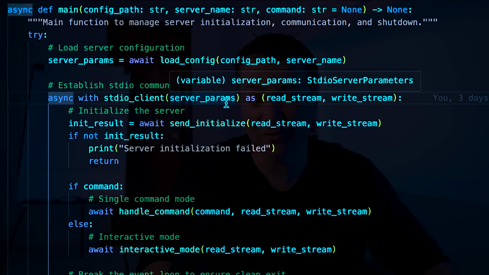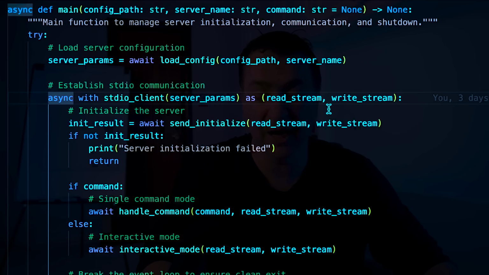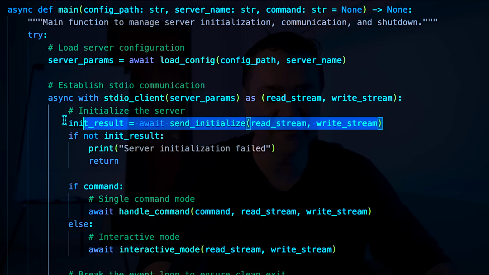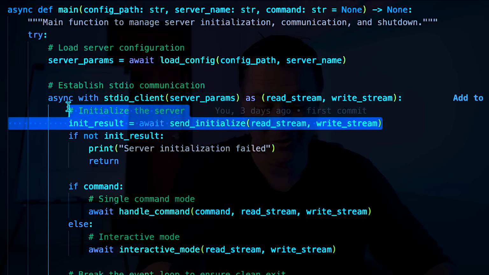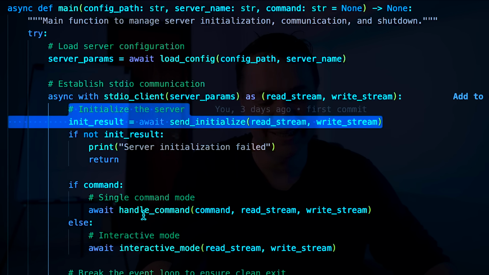I'm passing in my server parameters, i.e. the name of the server that I'm going to connect to. I create a read stream and a write stream. And then the first thing I do is initialize the server, i.e. get the capabilities, and then it's going to handle that command there. So that is really what's happening. And then I'm just running around in a loop to get more messages. And again, we can see this.